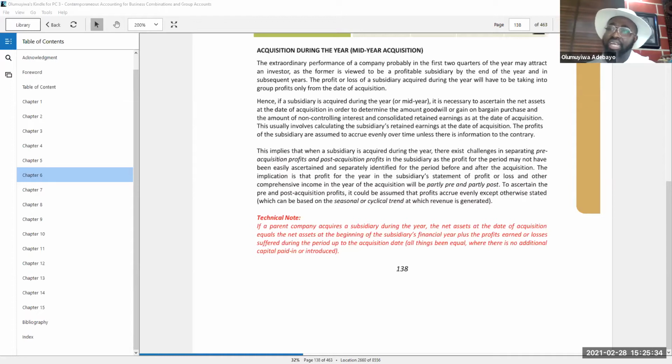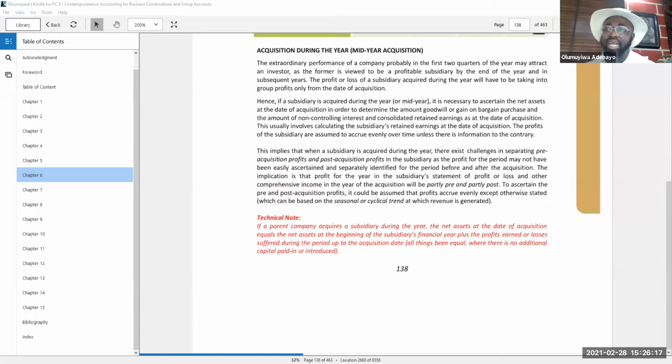But what bothers us most is that as at the time you acquire, if you're able to obtain the true balance sheet position, there won't be a problem to determine the pre-acquisition reserve. But most times, you might not be able to determine such until the end of the year. Now, when we are at the end of the year, assuming audit position has been ascertained, how do we then determine pre-acquisition reserve? It's for us to look at the nature of the business and try to work back. What are we working back? We are trying to work back what would have been the reserve position as at the date of acquisition, which will be used to ascertain the amount of the net assets as at acquisition.